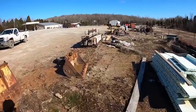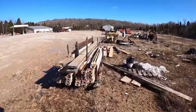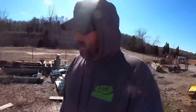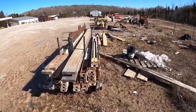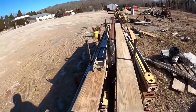This here honestly is my favorite setup of them all. This is my mono brace rack. I actually built this one. We've had this as long as we've had the braces, close to 15 years now. Basically with this setup, I can get 20 braces per side. We can get 40 braces on here total, which is normally enough to do the majority of the ICF jobs we do. We use 2x8s for walkboards.